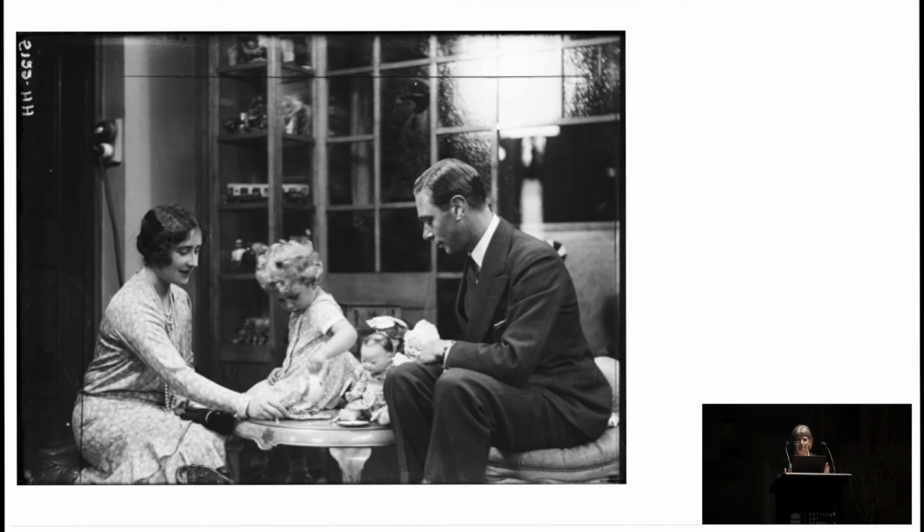So plenty of these images of the family, the British family, coming back together. I put this one in because in any object research, you always hope to find the object somewhere, and I'm kind of hoping that it's in that glass cabinet there. But I also think her collection of dolls, including a gollywog, is very telling. This is very much an image of British family and assumptions about it.